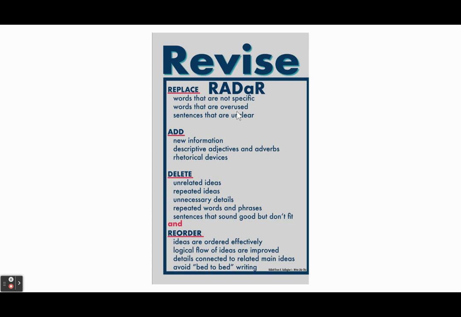And finally, reorder. Do the ideas go from A to B to C effectively? Do we have something going on here so that everything's connected to the main idea? Do I have to move something from the last paragraph up to the beginning? When I read that last paragraph, have I covered everything that's in that paragraph? If not, do I need to go back up and add, or do I need to delete the sentence?